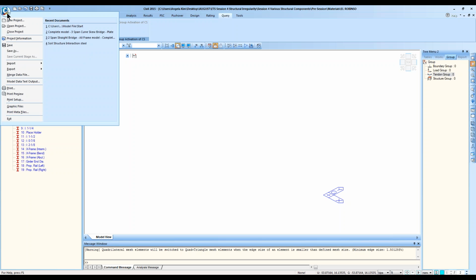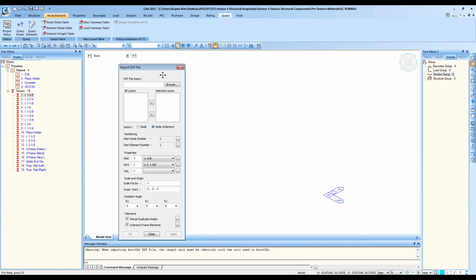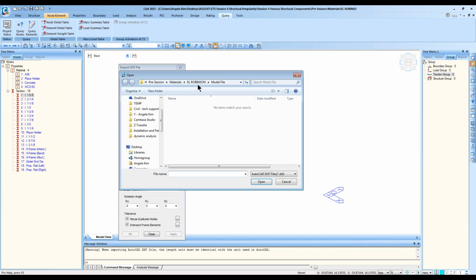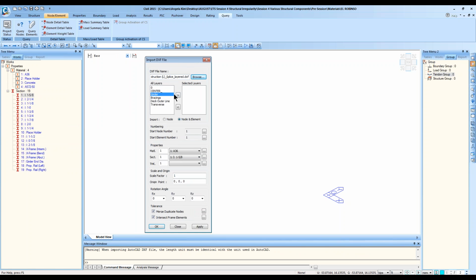So when I go to the main menu, go to import and go to AutoCAD DXF file, here I can bring a DXF file into Midas Civil. And as I mentioned before, since I assigned different parts of the structure to different layers, I can import them one by one.